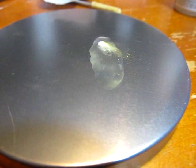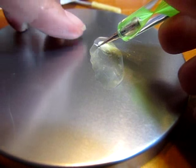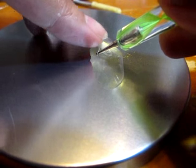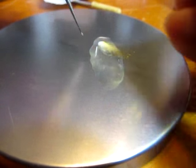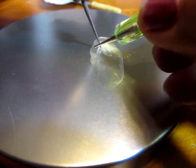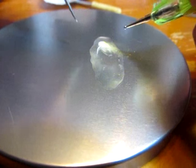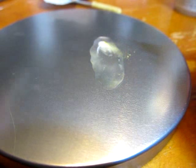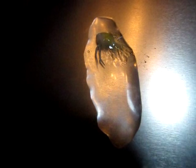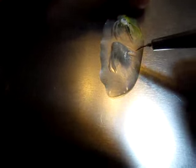I decided to make a zebra angelfish for the next one. I tried very hard to research my fish and make sure that I was choosing fish that would actually get along in a real tank — a freshwater tank. Angels have those two little tendrils so I added those on. I didn't worry about any details on the opposite side because I wanted them all to face the front of the aquarium. I wasn't sure if I was going to cover the back or not, so I just decided to do the fronts of the fish. But if you are deciding to do the back, then just turn the piece over and do the details on the other side as well.